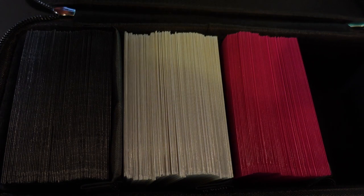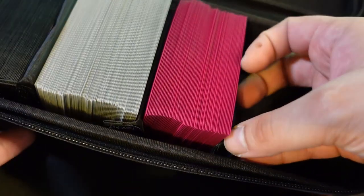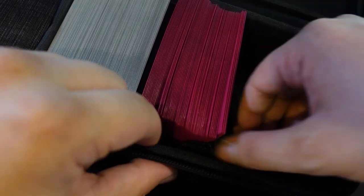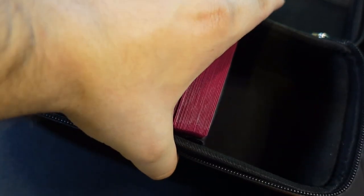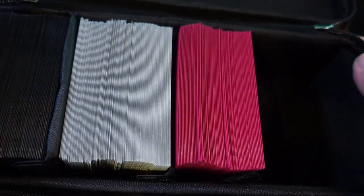Let's do one little test real quick to see if, when you're carrying it around, will that Velcro move. Actually, let's give it a fair shot by strapping that Velcro in, pushing that Velcro in more. So let's just say you're in a hurry — you just pick this guy up by one end. Yep, cards are secure, look at that. So even if you were just real quick, had to grab and go, that's solid.